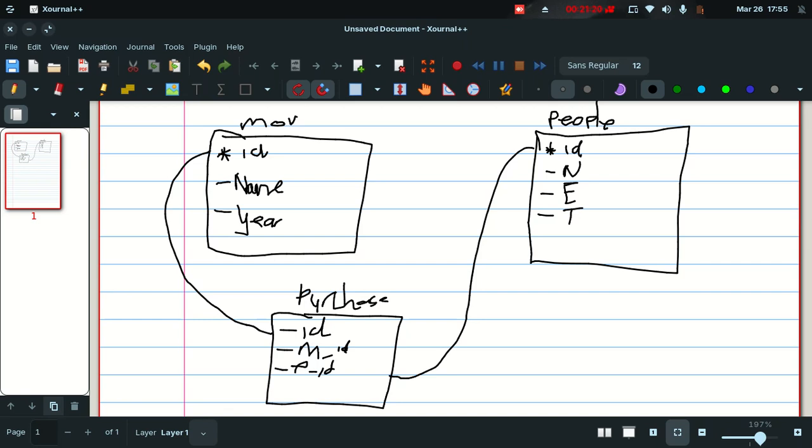Nonetheless, now let's look at the relationships between each of those. So the movie to the purchase, right there. The movie to the purchase now. Let's think about this. Are you able to have a one-to-one or a many-to-one or many-to-many or zero to none and so on and so forth? So what I mean by this is, for a purchase, are you able to buy more than one movie ticket? Yes, you are able to do that. Okay, so one movie can be mapped to many purchases. So many is actually signified by two lines like that, and one is signified by that one.